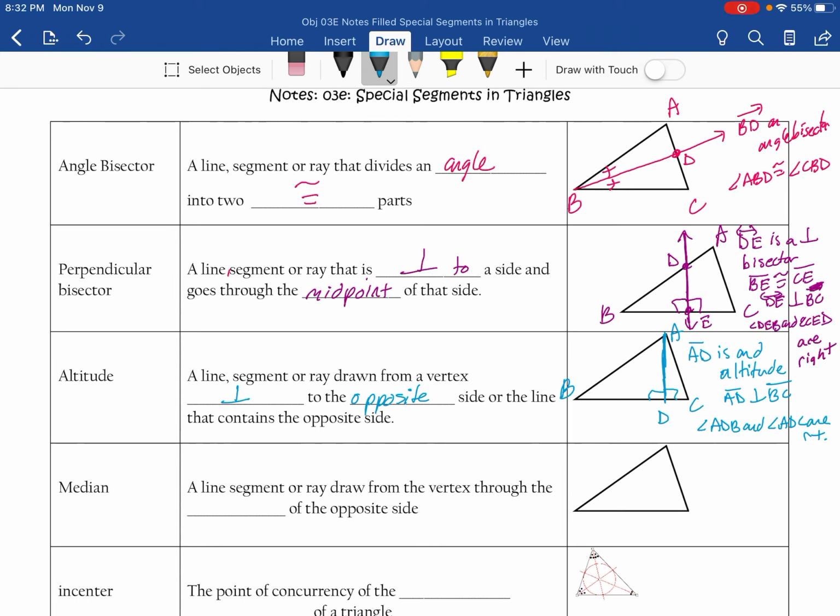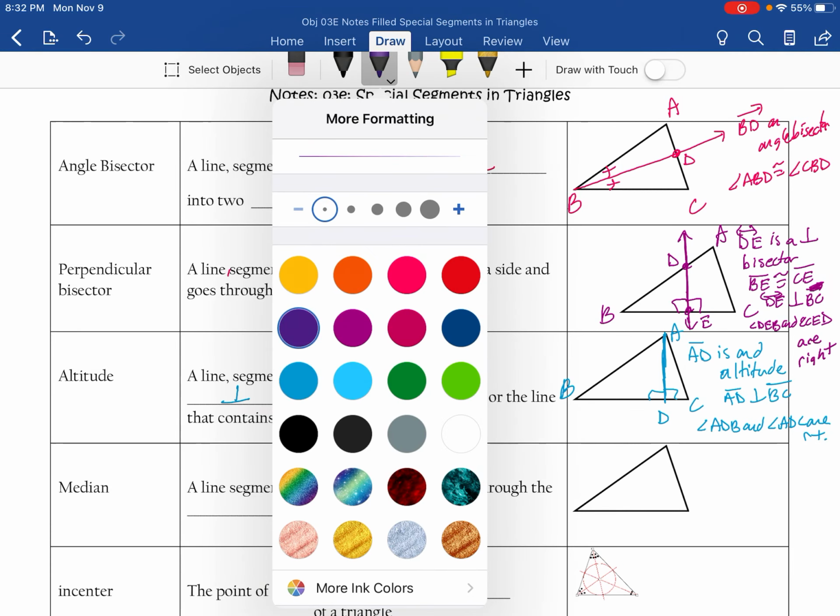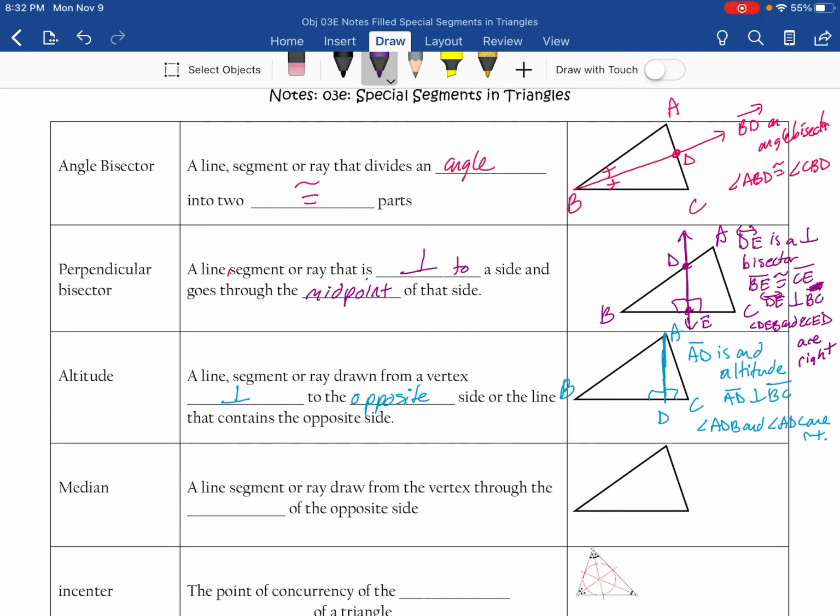So I'm just giving you this information so you can look up this vocabulary and remember, okay, this is what I can say from this information. So a median is a line, segment, or ray drawn from the vertex to the midpoint of the opposite side. If I'm starting here, we have our triangle ABC. If I have my median here, so if AD is a median, then the thing that you can conclude is, of course, BD must be congruent to CD because it's to the midpoint of the opposite side.